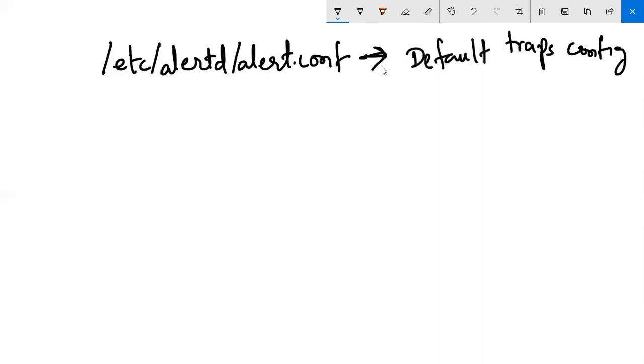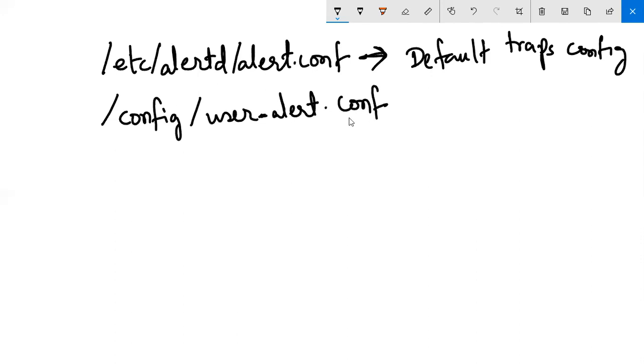If you want to define any custom traps, there is another file which is provided, and the location is /config/user_alert.conf. This is the file where user defined traps are mentioned.